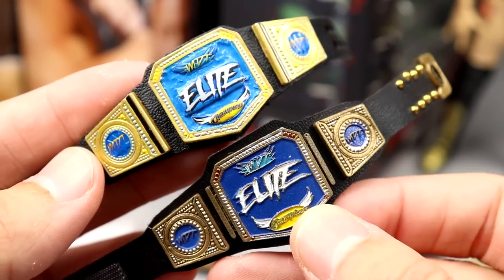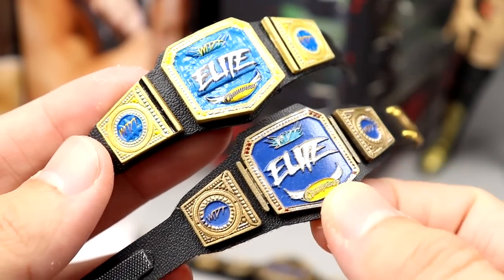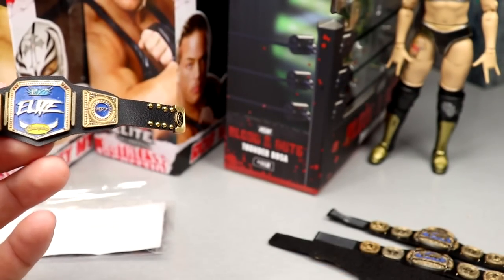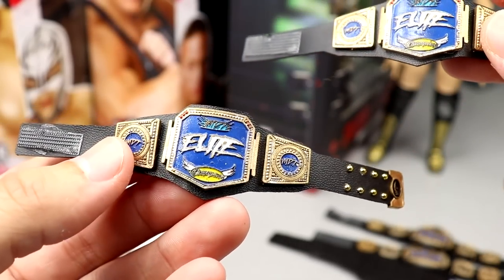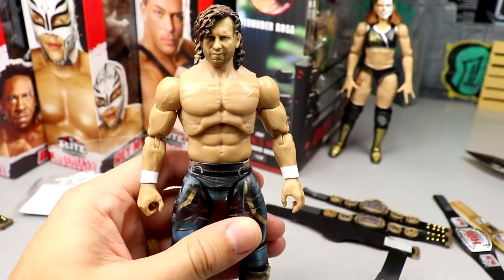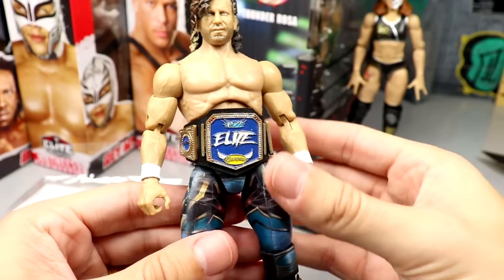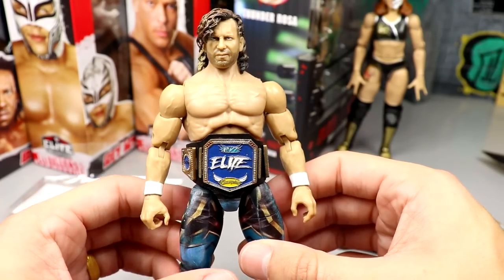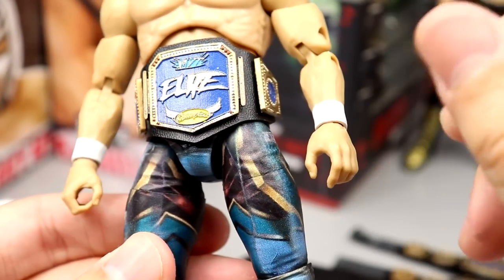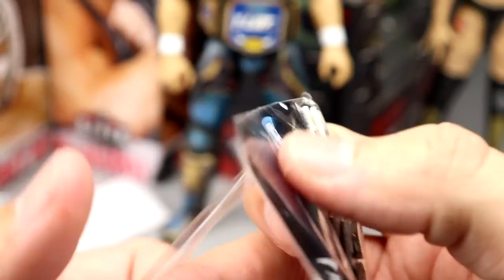Here's a side-by-side comparison — the first version and the brand new version. The new one is a lot more authentic looking; the blue is more accurate to the vindication color and gives more depth. You're not getting that level of detail on the original. The last test is putting this on Kenny Omega. Nine year reign of Kenny Omega with the Elite Championship — yeah, that looks pretty damn good. Very official looking.